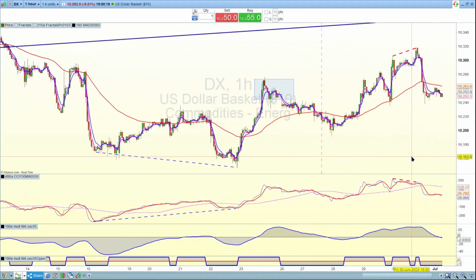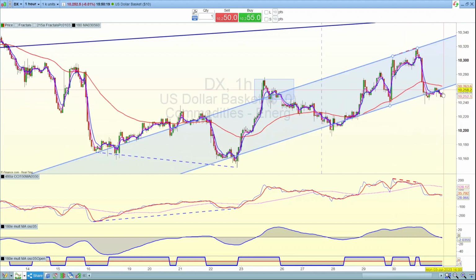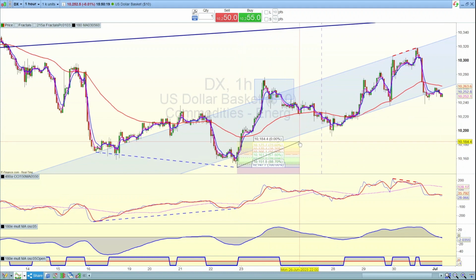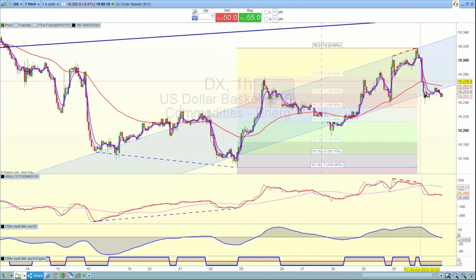So at the moment we've got this bearish divergence on the CCI versus a bullish divergence on the price chart. The way we look at that, again, we draw the channel down to our lowest level within that range, and it's broken down, a fresh breakout of our channel there. So where we look at a target will be from that recent low Fibonacci to that high. So we're going to have a target range.